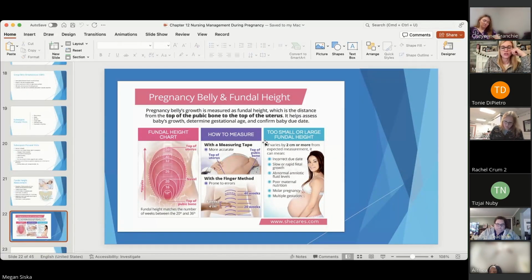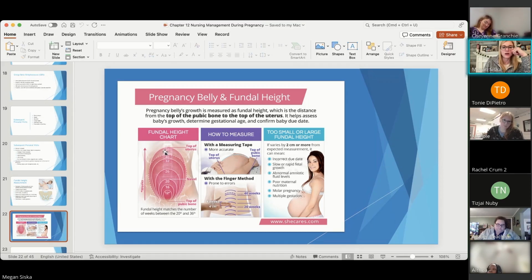And then just some more information on fundal height. Something interesting that happens is you see here, at 40 weeks, the fundus is lower than at 36 weeks. So here is kind of the highest point that the fundus is, 36 weeks, and then it drops down at 40 weeks. Just weird how the numbers go.